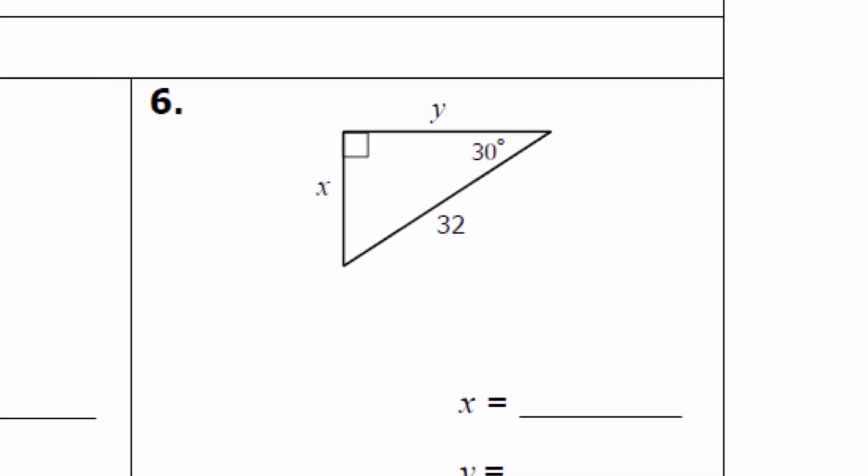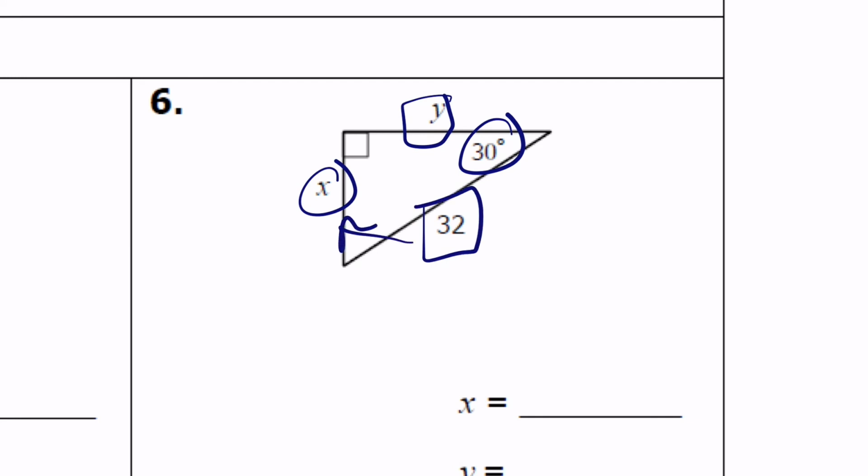So go ahead and skip 5. I want to look at number 6. Number 6, okay, here's our 30-degree angle. I always try and look for, okay, where's the 30-degree angle? What's the side opposite of that? Because that's going to be my base number. Well, my side opposite of that here is x. I don't have my shorter side. So somehow these two pieces, this longer leg and the hypotenuse, relate back to this value x.